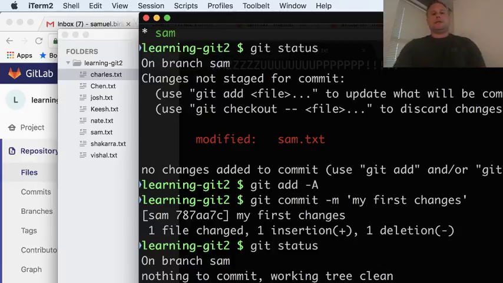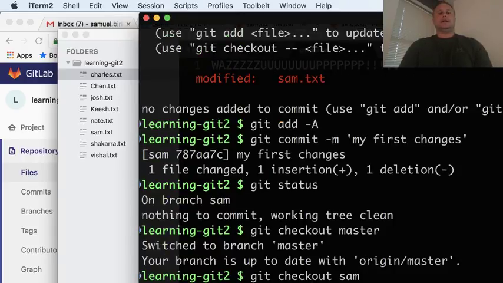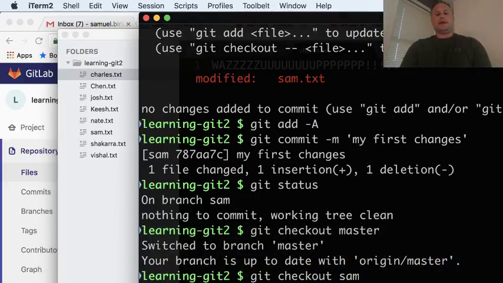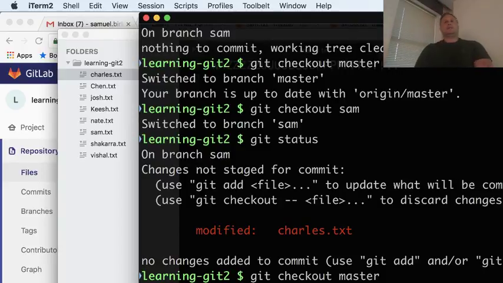But I'm going to git checkout master without committing things. What do you think is going to happen? Is the file going to change? No, it's not, because I haven't committed them. So it still says what's up, and if I git status, it still says that I've modified it and I haven't committed it. So I can move it around. Now, if I had made changes to this file on master and on my branch at the same time somehow, it would complain and say you can't check that out because there's conflicts. But because I haven't, it lets me move those changes from branch to branch.